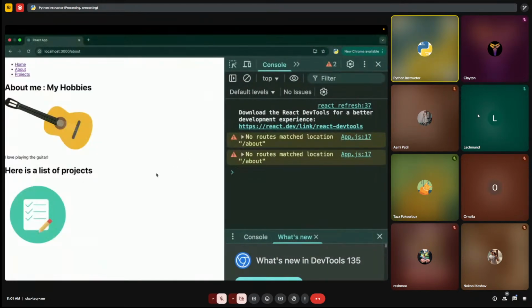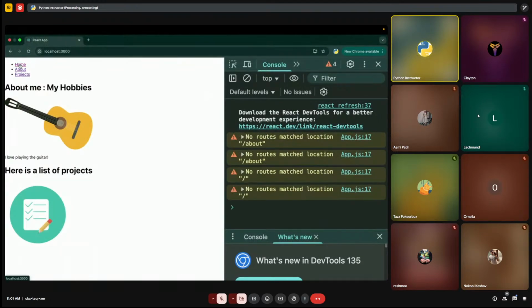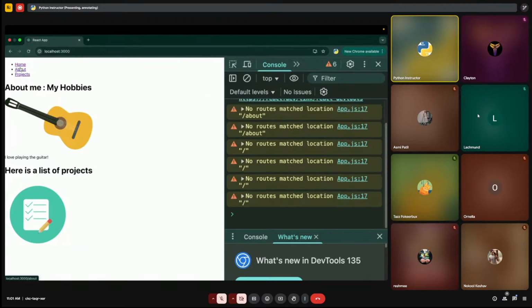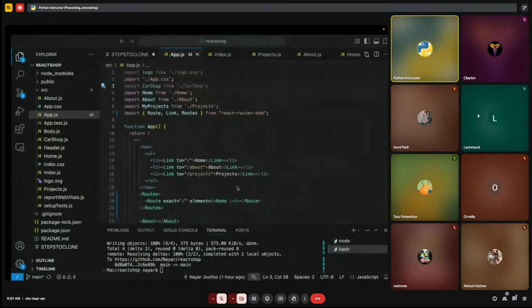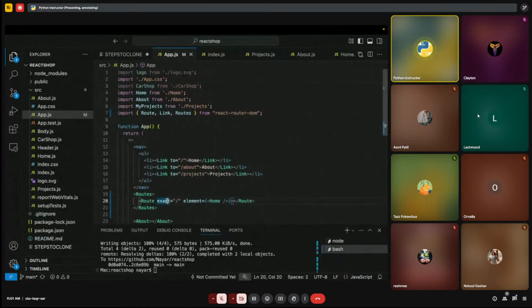Okay. So at the top, if you have home, if you go on home, it is actually slash. No routes match for location slash. So we do have this here.